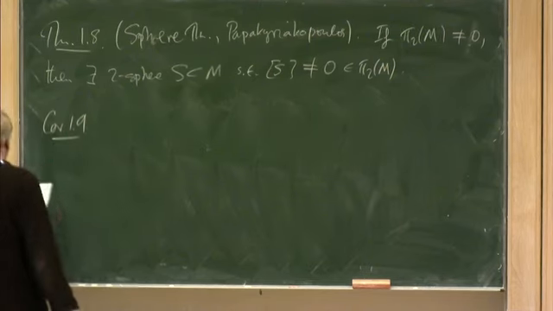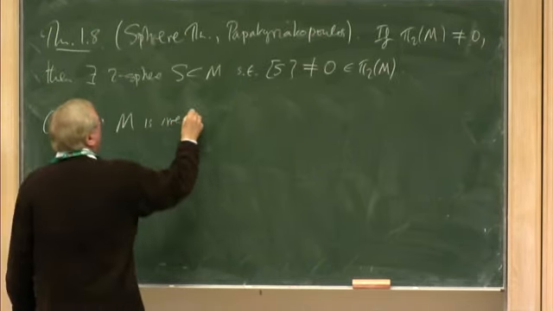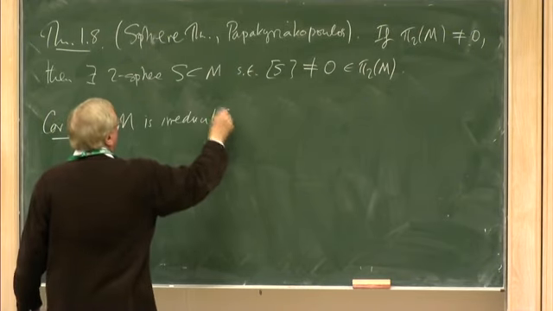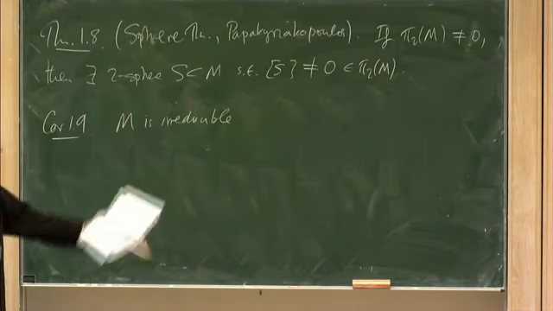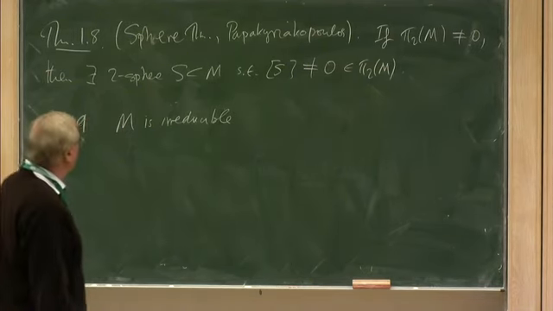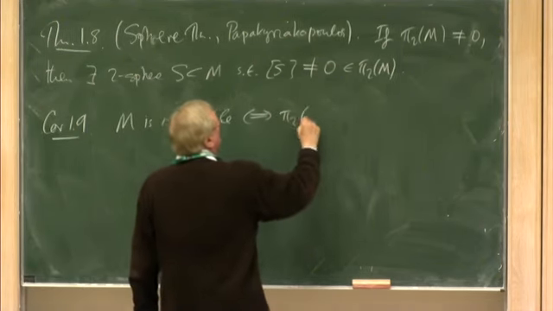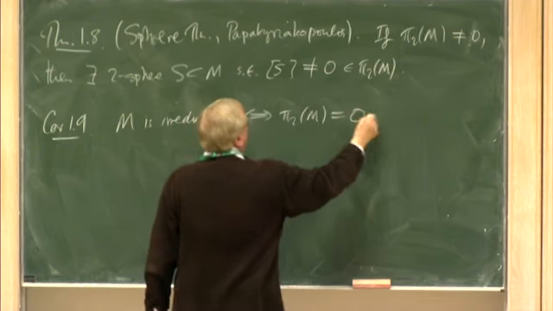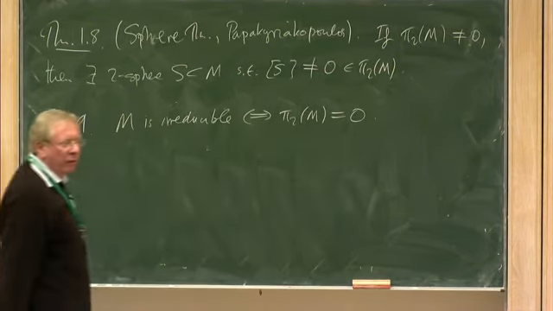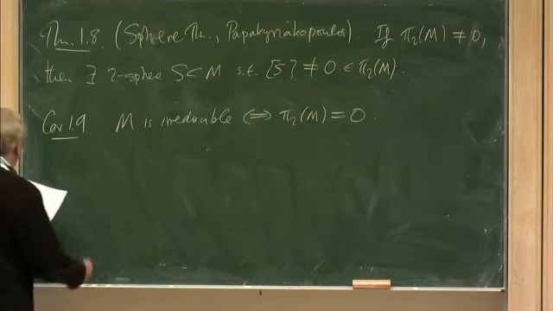So here's an exercise for you. You can now get a characterization of irreducibility, again purely homotopy theoretical, just like primality. You can express it in terms of the fundamental group. M is irreducible if and only if pi 2 of M is 0. So that's another homework exercise. I warn you, this one's not so easy. One direction is easy. I won't tell you which direction it is. You've already probably figured it out.